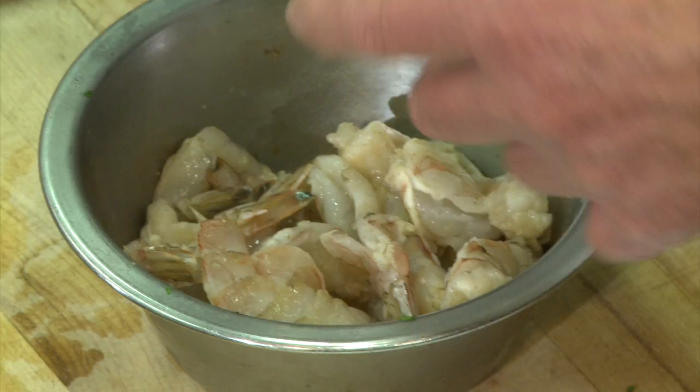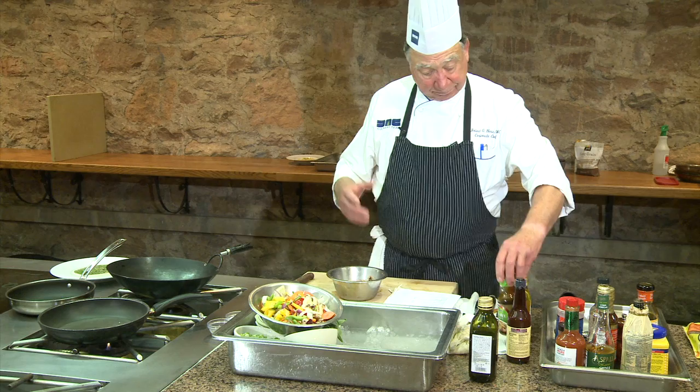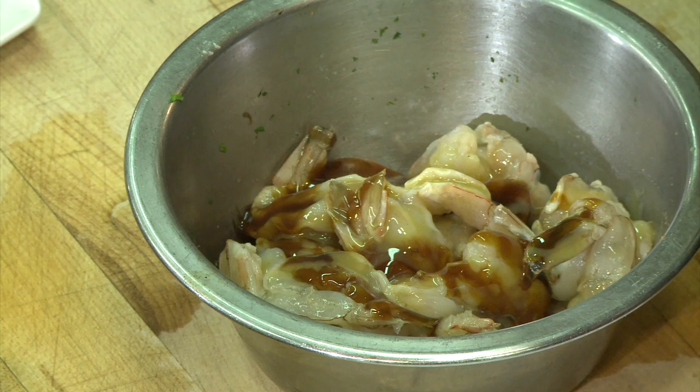For the shrimps, I use fresh shrimps. I'm going to add a little bit of the stir-fry sauce to them so that when they are in the pan they caramelize. I'm not going to put too much. That's the advantage of stir-frying — you can get the sauce already made in a jar. I also like to use that white Worcester sauce. It's kind of new in the market and it has all the flavor without the pungency of the dark Worcester sauce. Use a couple of drops and you don't need to add any salt, any pepper, nothing. It's just enough.